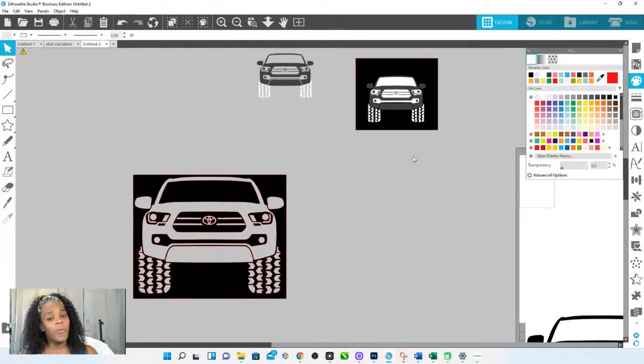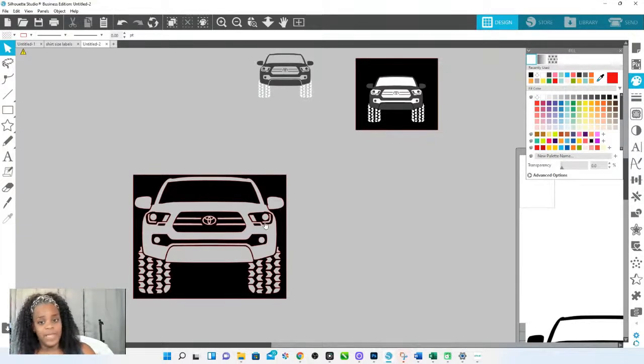Now, if you're not wanting your windows and things like that to be white and you want to play around with the colors, you're going to do that. Like, you're going to ungroup it, release compound path on just the white, and then you'll play around with those. That's a totally separate video, and I don't want to get too deep into it. I'm just trying to show you guys the basics. That gets into more of how knowing what to click on and what to make a compound path and whatnot. So that one is a little bit more of a detailed video.